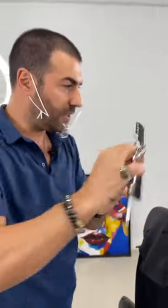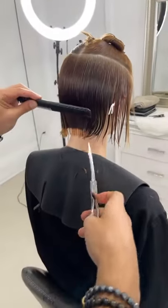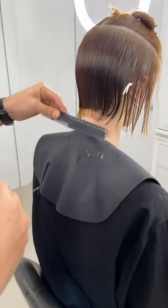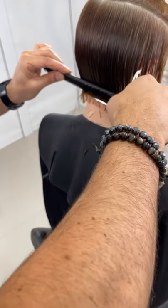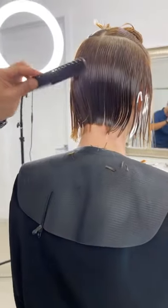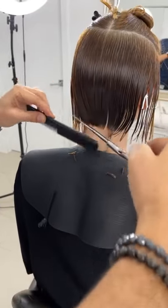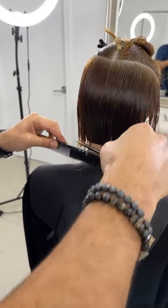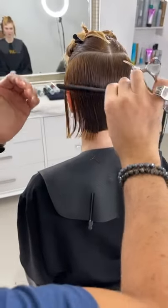Again, using the wide end on the roots and now the fine end from the occipital and below. You can see how it's a little bit longer. I've left it slightly longer, and I'm going to cut it on that slight length, so it gives me a bit more length for when the hair's dry to sit in a really precise way. You'll see when it's dry why I'm doing this. Now, some of you are like, oh man, just cut it on the guide. Well, I could do that as well. But in this case, by leaving it slightly longer, it's going to allow the hair to sit very clean when it's completely dry.